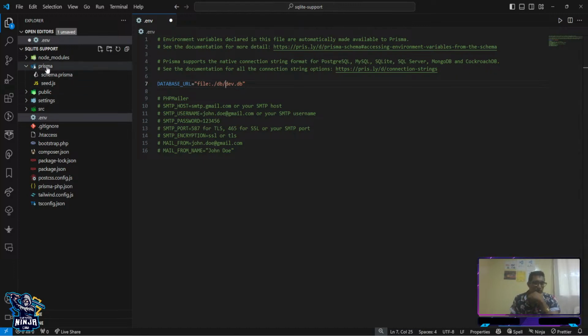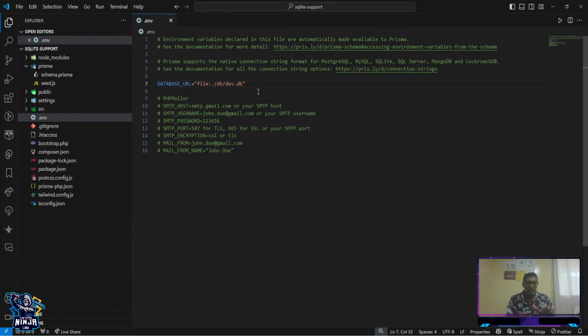If I want to go out from the Prisma directory, I have to put another dot, and this is going to create it outside of the Prisma directory. But how I want to have the folder organized, I set one dot and just the slash and then db and dev.db.